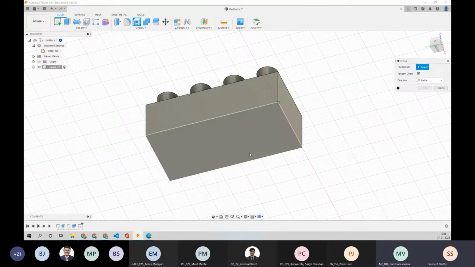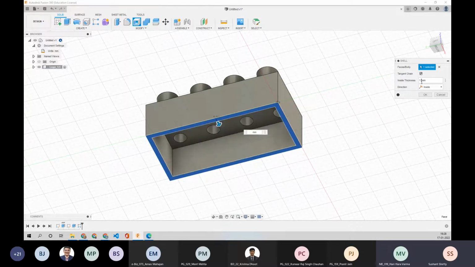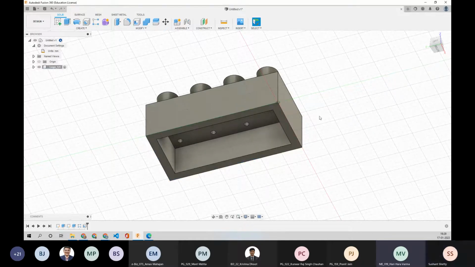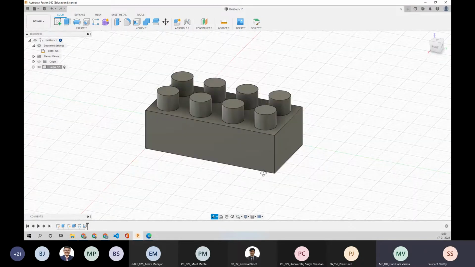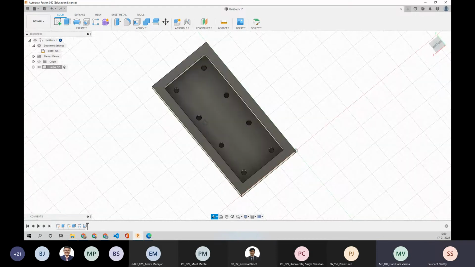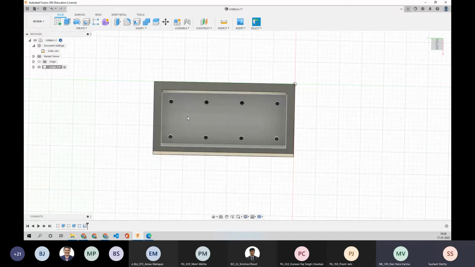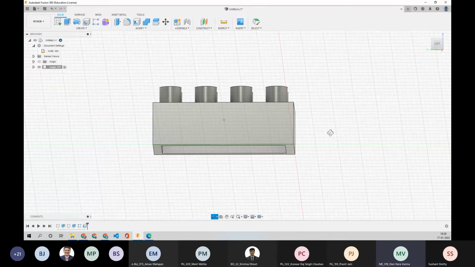So you select this layer because this is something that you want to go in. So you select this face and you can select the thickness. It depends. I think here it's 1.9 mm. Okay, that's good. It's come out pretty good. Okay, so this is the basic design. But inside also you have those small circles which fit on top of these circles, right?